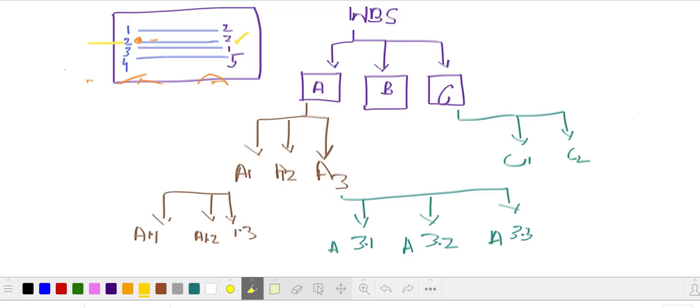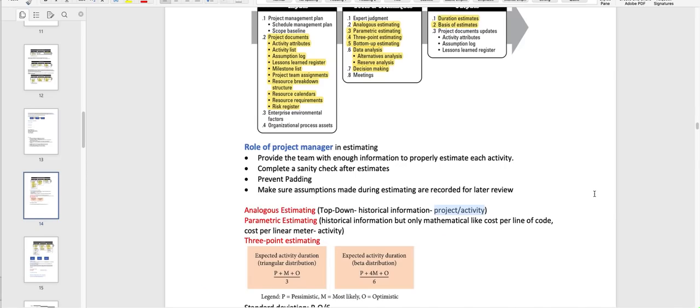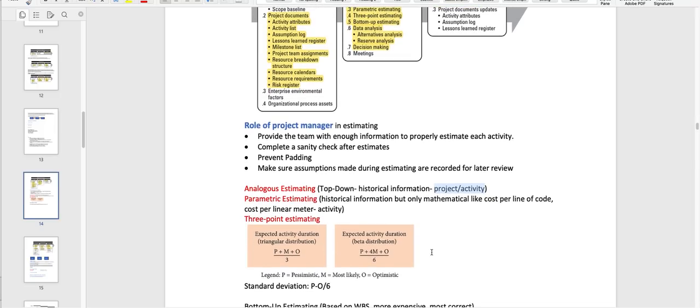Okay, so the next one is 3-point estimating. There are 2 formulas which usually appear on the exam for sure.